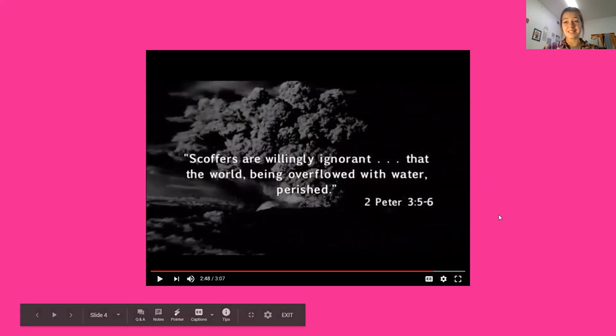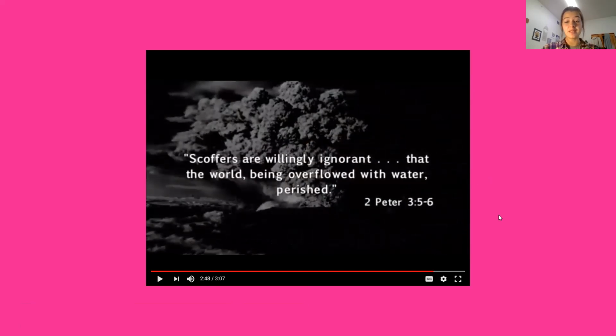All right, guys, so there was a lot of information packed into that video. Some things that I hope you caught: this eruption gave us a lot of information about what could have happened during the flood. And this eruption showed that it doesn't take a long time for these layers in the soil to form. So we've learned about how the different layers have formed over time, and this eruption showed us that it can happen in a very short period of time.